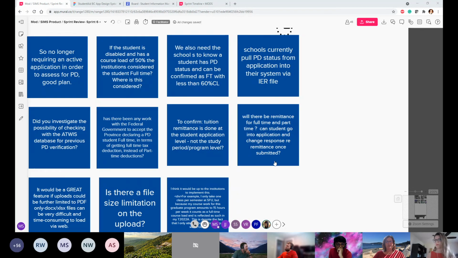Will there be remittance for full-time and part-time? Oh, good question. Tuition remittance is tuition remittance. We have not considered any rules at this point to allow it on one or not the other. We're simply making sure that we can comply with the policy, which limits it to no more than the education cost for that application period.